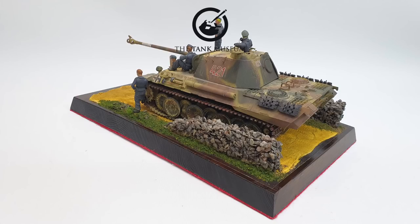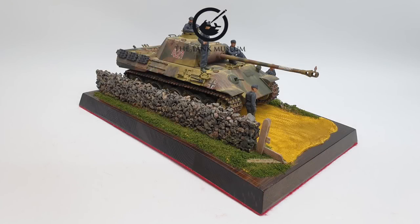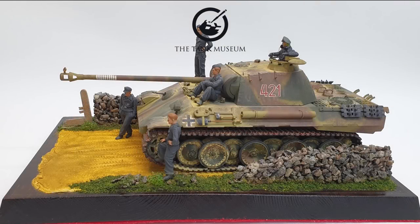So yeah, I've quite enjoyed doing this. It's come out pretty well, I think. It's my first tank diorama, maybe not the first bird I've ever painted, but certainly the first one I've ever stuck on the barrel of a Panther. So a whole series of firsts in this video. But yeah, hopefully you've enjoyed this little foray into armor. I'm sure there'll be more of it in future videos.